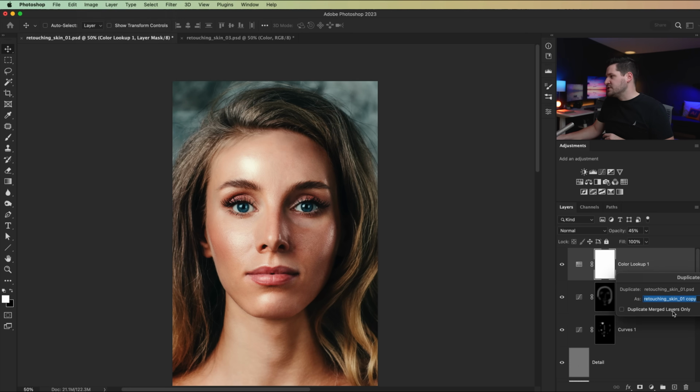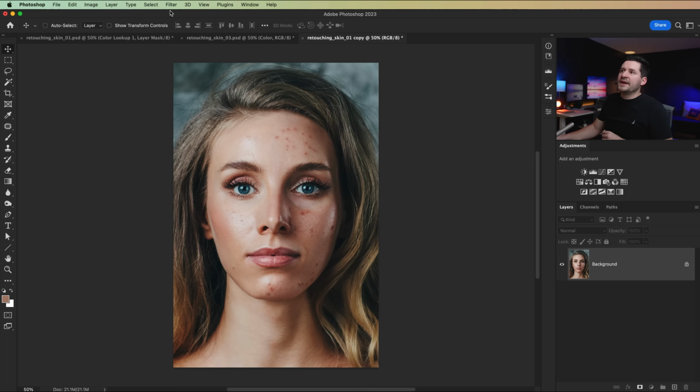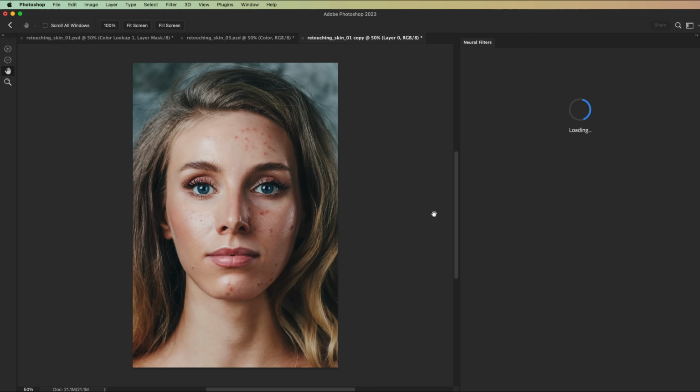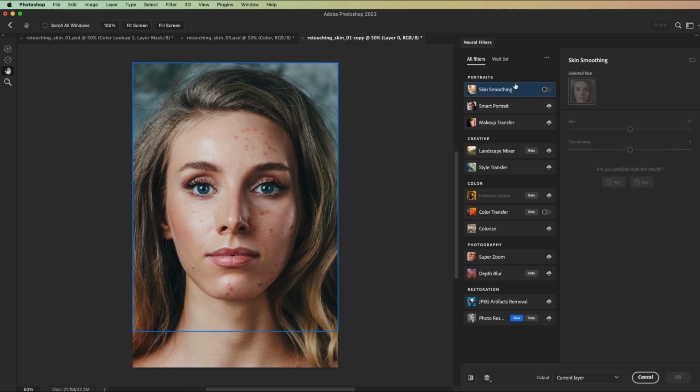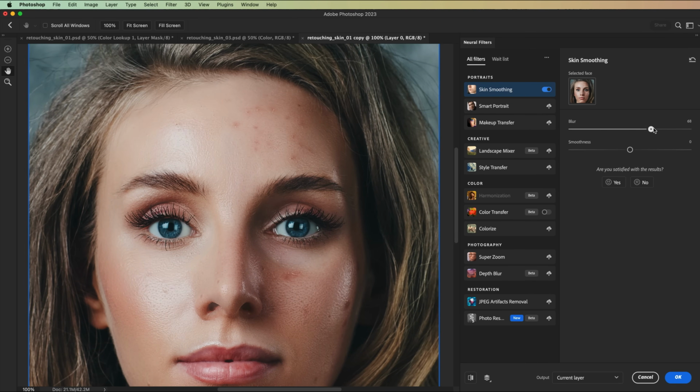I'm going to duplicate this image, and I am going to just delete everything that we did. And let's go ahead and go filter. We're going to choose the neural filters here. And here in the neural filter, I have this skin smoothing. And by the way, you'll see with all your different filters, you've got to go and download the stuff you want to use. But I can turn on skin smoothing, and Adobe's artificial intelligence will attempt to target her face and begin smoothing things out. We can crank up the blur, we can increase or decrease smoothness, and you'll see each of these operate on different axes of things that Photoshop's artificial intelligence, that Sensei, is looking for.